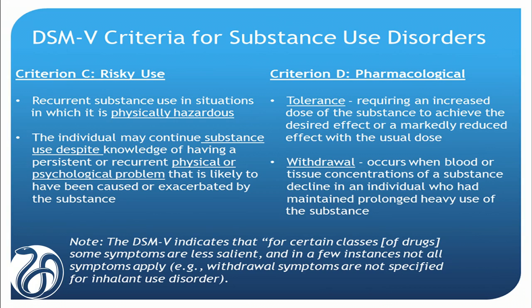Now, one thing I will point out about the DSM criteria is that it's important to note this bottom part here, that for certain classes of drugs, some symptoms are less salient, and in a few instances, not all symptoms apply. For instance, withdrawal symptoms are not specified for inhalant use disorder. So while these are all criteria associated with addiction, particularly related to substance use, you don't need to meet all of them in order to be diagnosed as having a substance dependence disorder or an addiction.